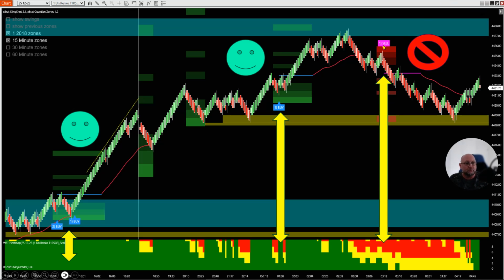Now this is the scenario where you don't take a trade. You've got a type 1 sell, you've got fresh air, target 3 is in that support zone, but you have red, yellow and green. You don't get the confirmation, you don't take the trade. So when you're back testing, you might think, oh, I should have taken that trade, I'm going to take them all. This lack of confirmation from the buyer's depth heat map will come to bite you eventually.